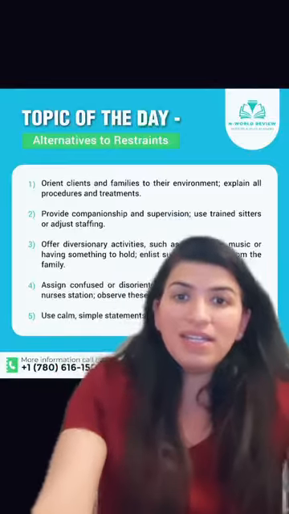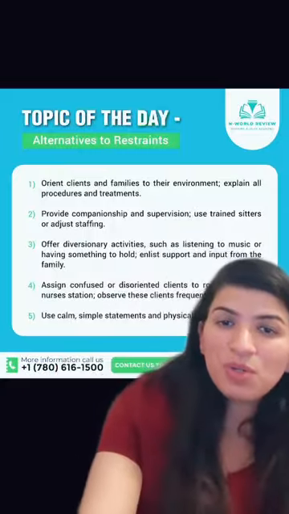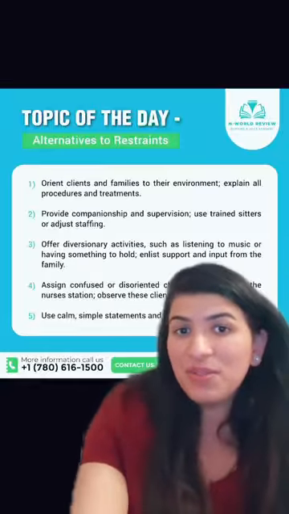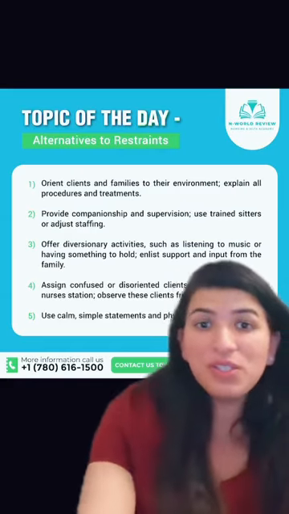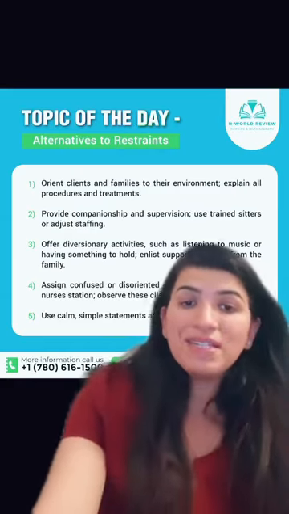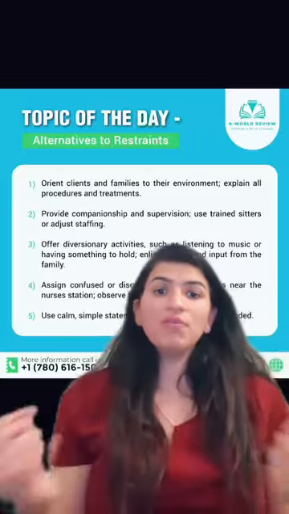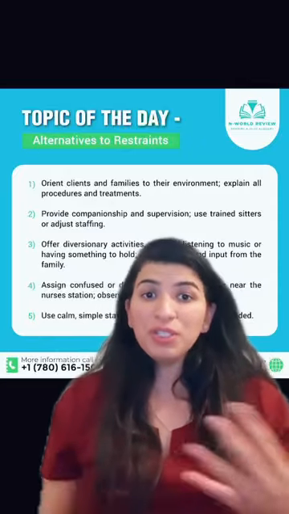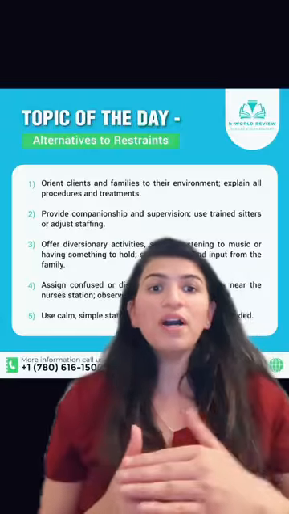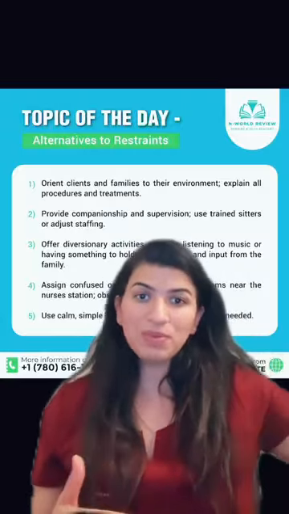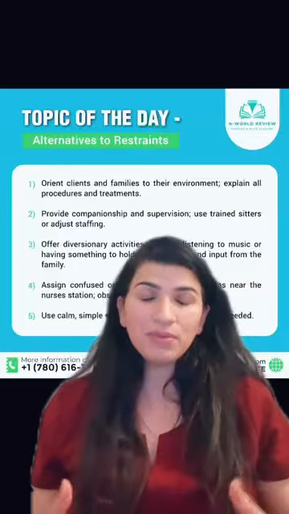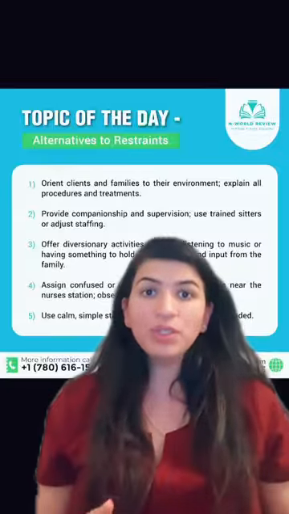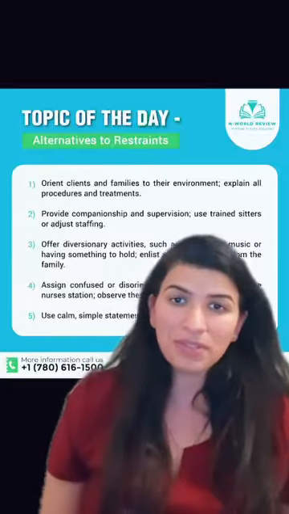The fourth one is to assign confused or disoriented clients to rooms that are near the nursing station, as you can see at the back, right? Why is this important as another nursing intervention? Because before you try something physical or maybe a chemical medication, you want to make sure you do something first as a nurse before you try the least restraint approach, like the policy says. Sometimes we might need restraint, but make sure you try these steps first before you try the restraint for the client.